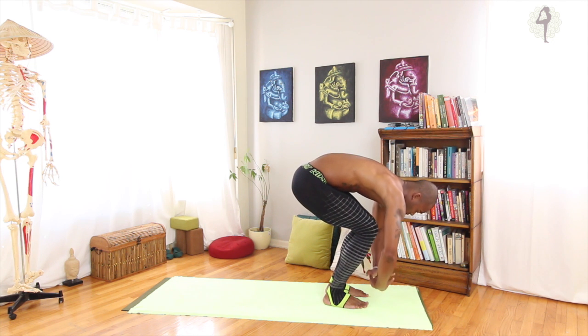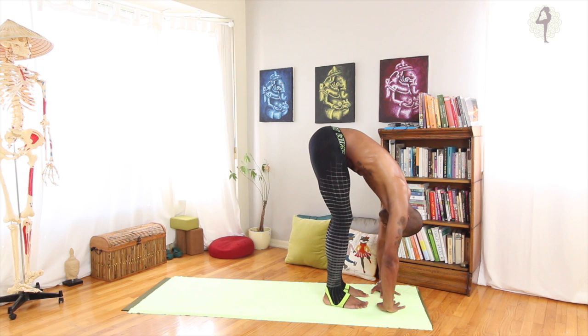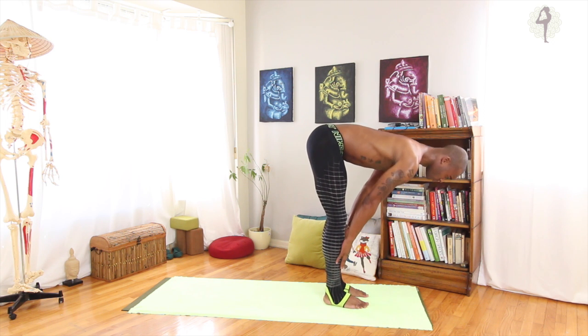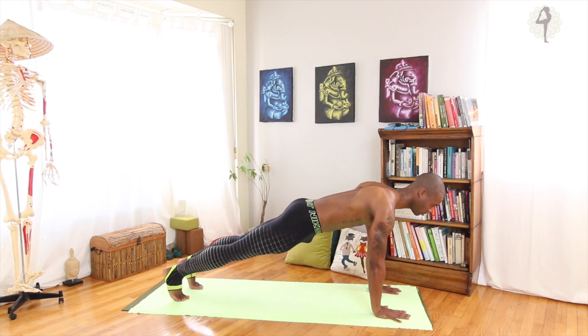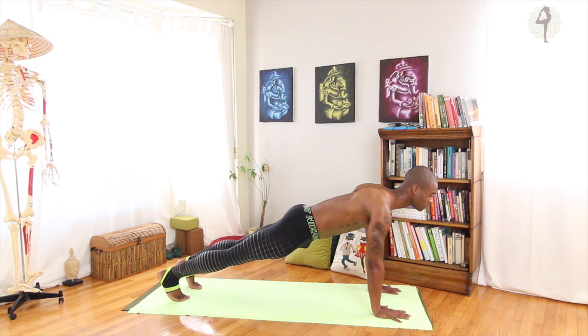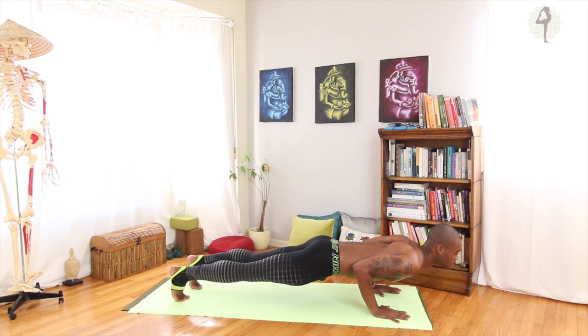And then begin to forward fold. As you fold, inhale, lengthen your side waist. And now from here, ground through your palms and step into plank. Look forward, shift on the exhale, Chaturanga Dandasana, palms grounded.